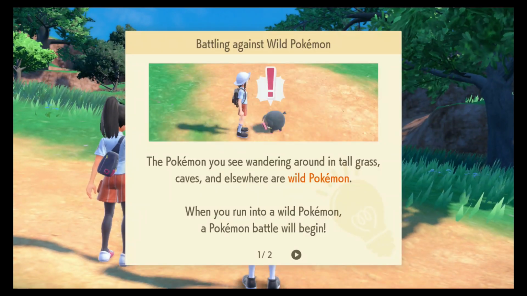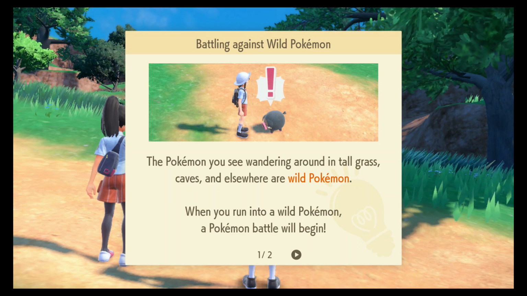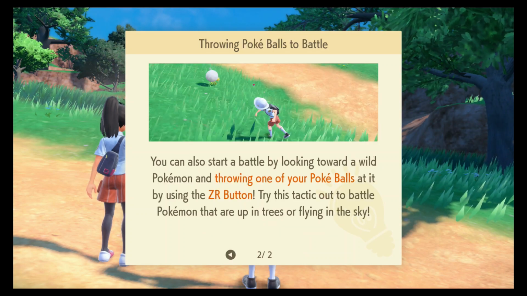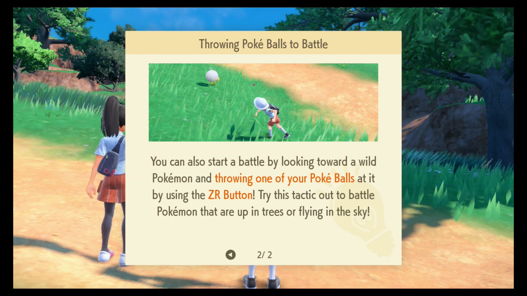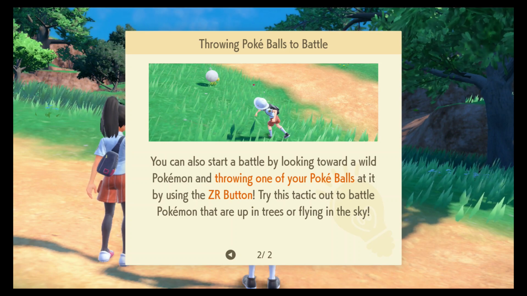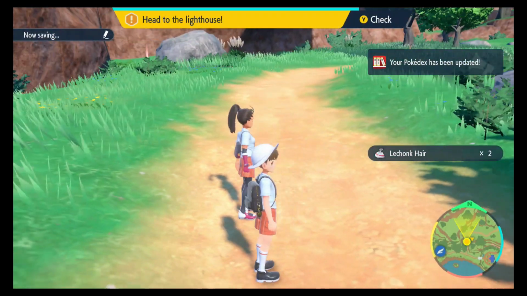Alright, battling against wild Pokemon. The Pokemon you see wandering around in the tall grass, caves, and elsewhere are wild Pokemon. When you run into a wild Pokemon, a Pokemon battle will begin. You can also start a battle by looking toward a wild Pokemon and throwing one of your Pokeballs at it by using the ZR button. Try this tactic out to battle Pokemon that are up in trees or flying in the sky. So you don't have to wait for Pokemon to fall down.